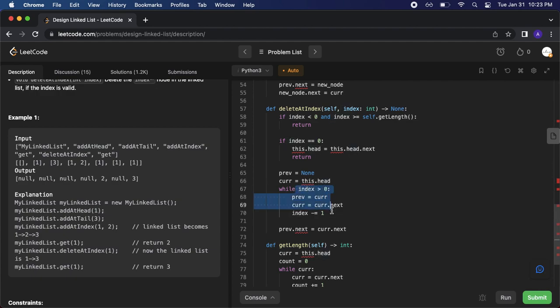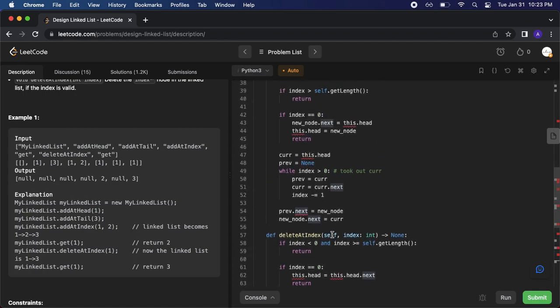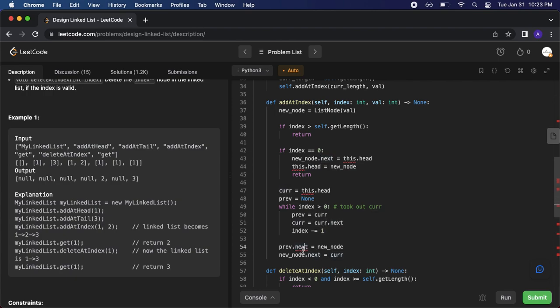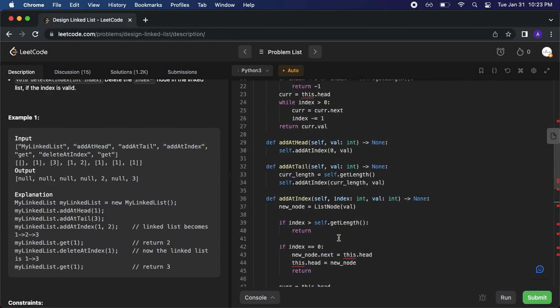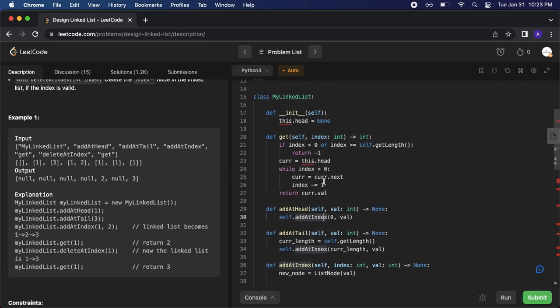Cool. So we considered the base cases if it's at the front or at the back. And then in the middle here, we have a get length. Am I missing anything here? We could consider the front. Do we consider the end if we want to add at the end? I believe so. I think that was the first thing that we did. So previous.next equals new node, new node.next will equal cur. Then you add a tail. That looks good to me.